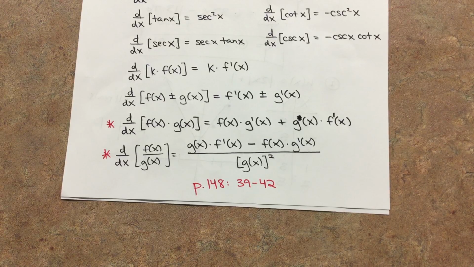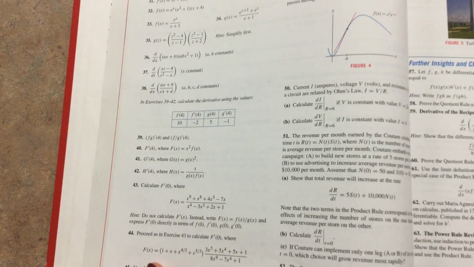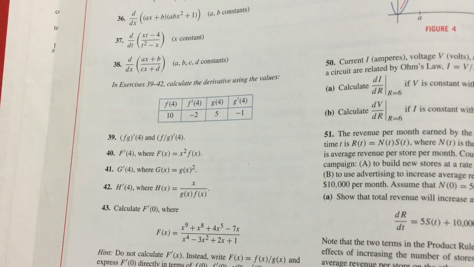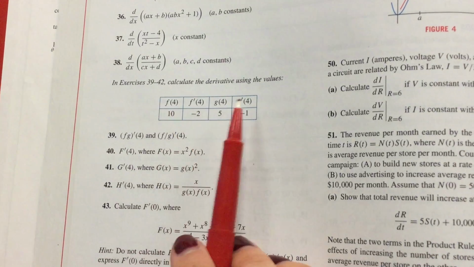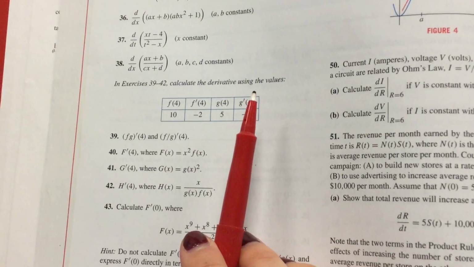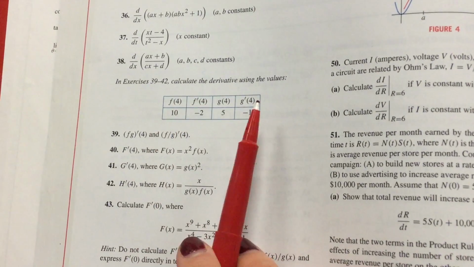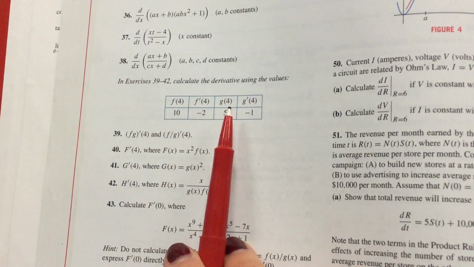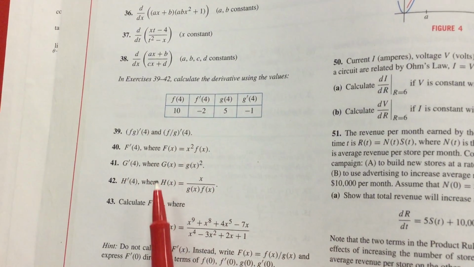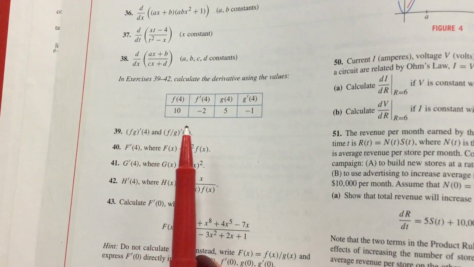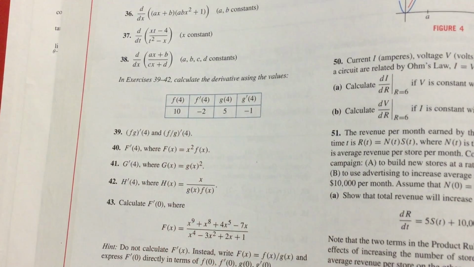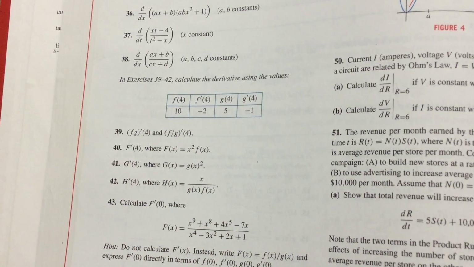Okay, so let me show you what these ones are. We did these all together at the end of class one day last week. So you were presented with a table. You do not have the function. You just had a very finite table of values, just f of 4, f prime, g of 4, and g prime, and then asked to find generic product rules and quotient rules. So you should know how to generically do these rules or combinations of these rules.